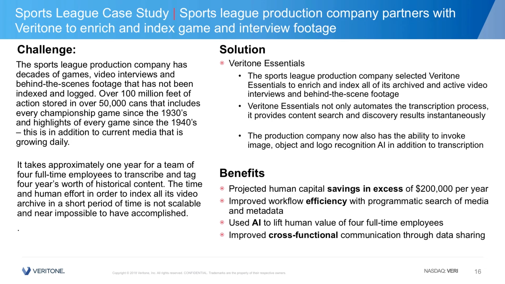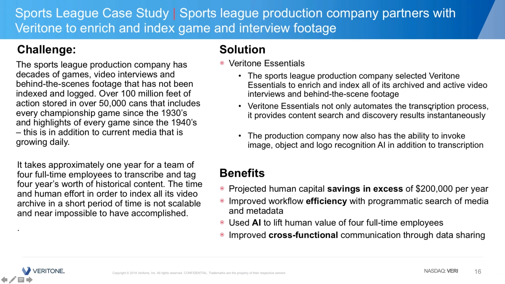Here's another use case that we did around a sports league production company. Again, very similar to film, where they were looking to transcribe and tag 4 years worth of archived content. And they were actually using humans again to do this. And where aiWARE Essentials, or Veritone Essentials, came in is they leveraged AI engines around transcription.